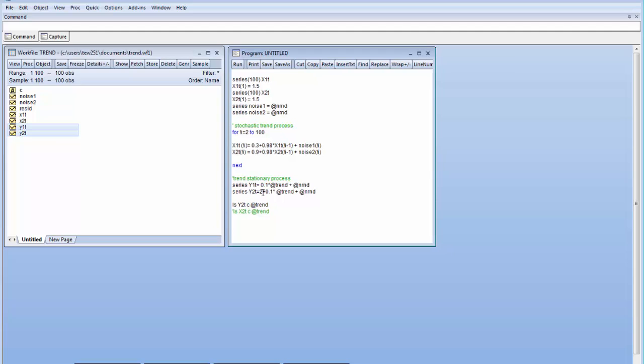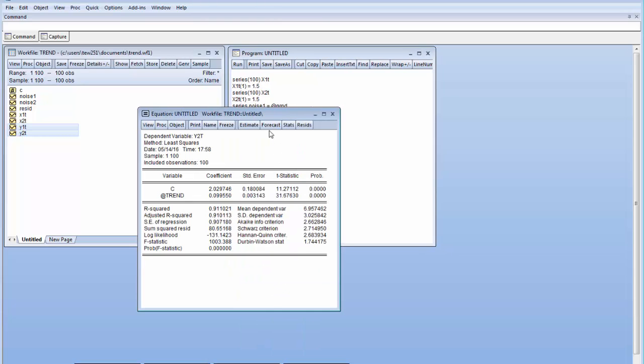Notice that I'm including a constant because I have a constant here. So I should have that as well. Usually we won't know, but in any case I can include a constant here if the data starts from a non-zero value. Now let's run this regression. So it's least squares YT c trend, right click, run, selected. Now as you can see, this is my result. My trend variable coefficient is very highly significant, and C is also highly significant, and I can see serial correlation, and also R squared is high.